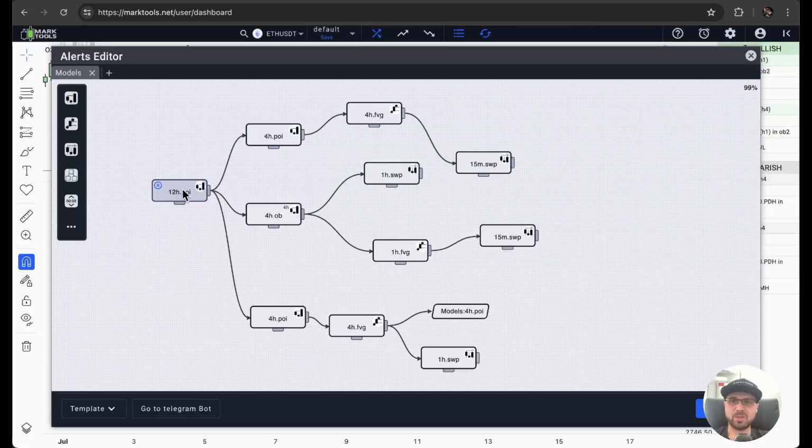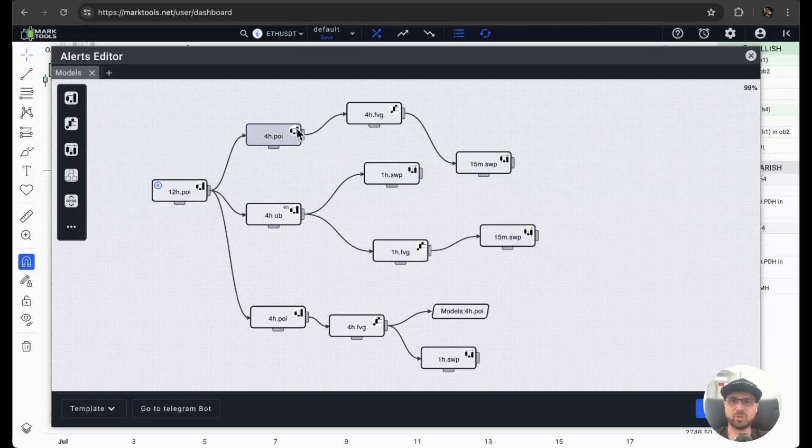So once your condition is satisfied here, it tries to check your condition on the outgoing nodes. Once those conditions are satisfied, it checks the next one. And this is performed for every node that is drawn on your diagram. Once it meets the end, you'll get notified on your Telegram bot.